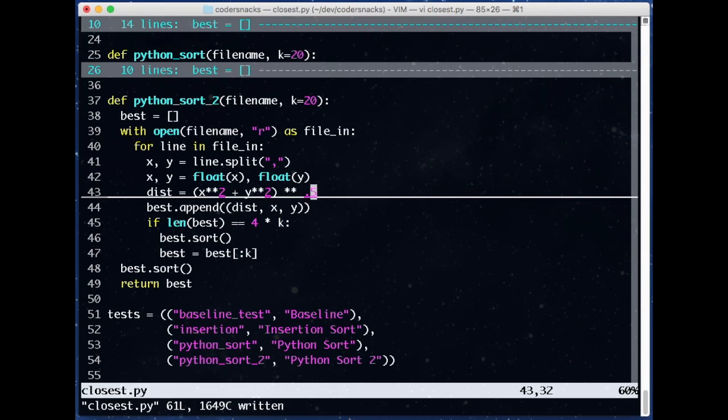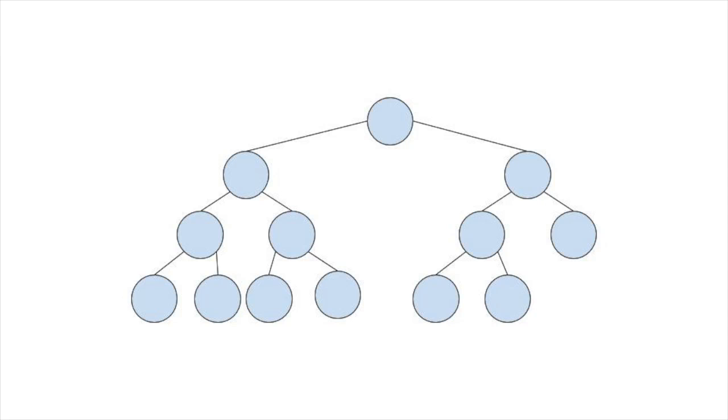Our current algorithms are at least O(nk) because we're doing something O(k) for every element. We'd prefer to do less work, and here's where a heap comes in. Think of a heap as a complete balanced binary tree. If you want to hear more about trees, check out this episode.